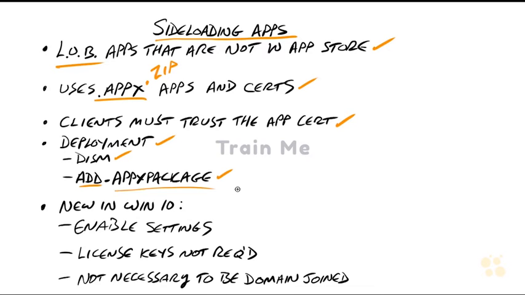Now, there's several different appx package items that you can work with. I just recommend that you go to PowerShell and run through the list of those. They're pretty simple, though. It's add, remove, and get. Those are your main ones. And you can work with those to add applications, remove applications, or to get information about your apps.